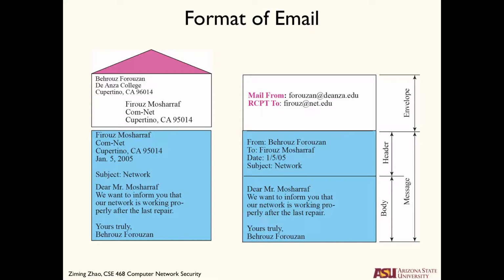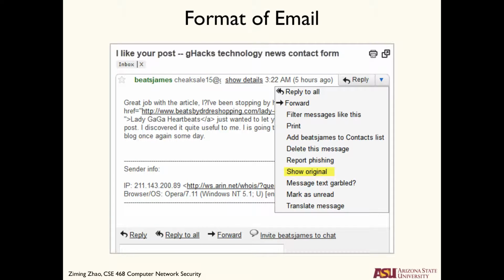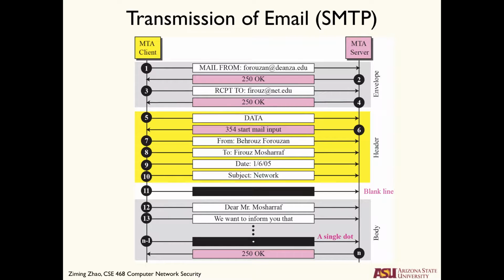And usually when you receive an email, you don't see the envelope part, but the clients and webmail offer you the interface to see that part. For example, in Gmail, for any email, there is a button, show original. If you click this button, you can see everything in this email, all the headers in the envelope and all the headers in the content. We said that the SMTP protocol doesn't really check the authenticity of the sender.